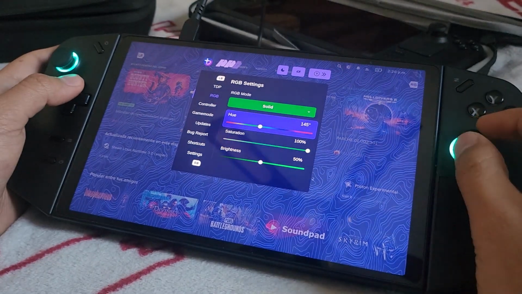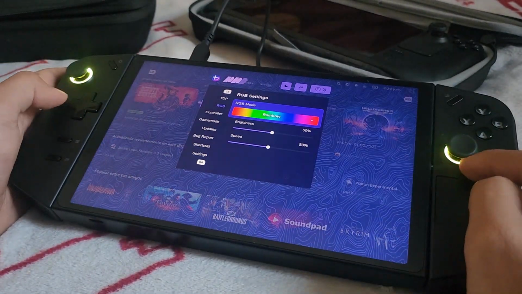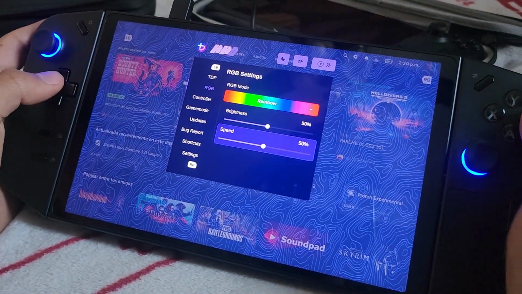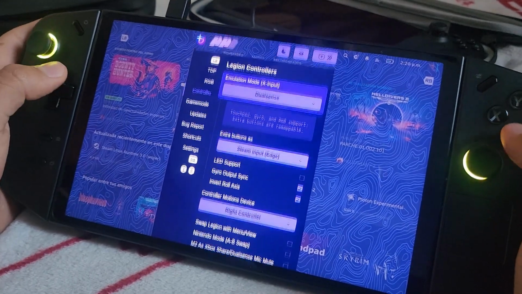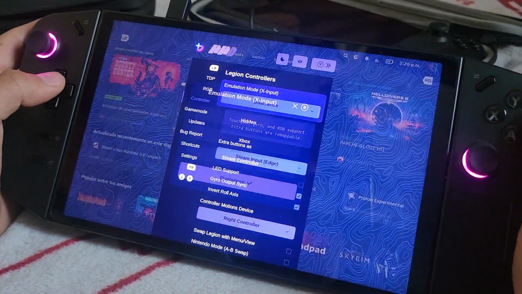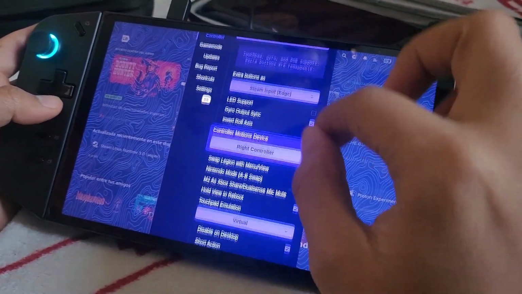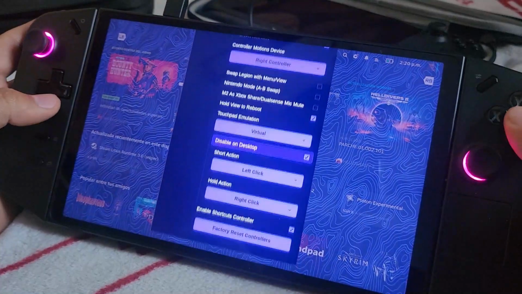But for example, the joysticks, you can change the colors, one solid, for example, rainbow, and you will have these colors changing, and change the brightness, the speed. For example, you can change your controls. I really recommend you select DualSense on this part here, and Steam Input Edge is important to select, to remap all the controls better, right? I close this, everything, all right.